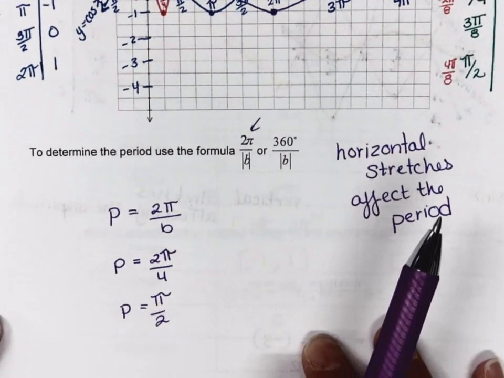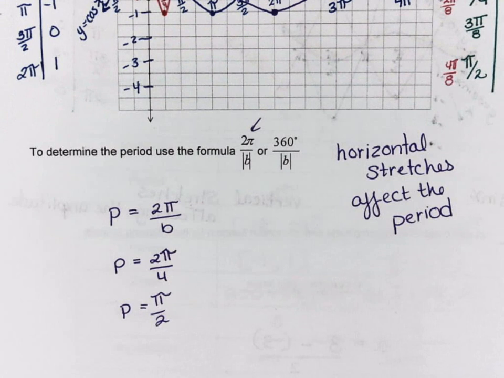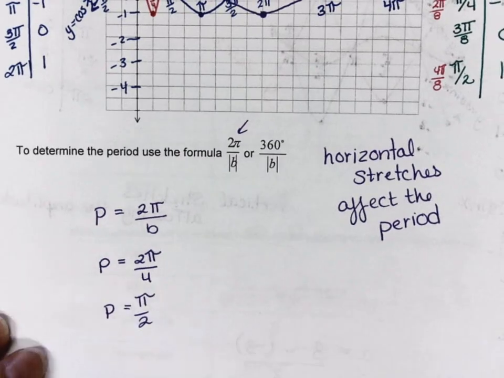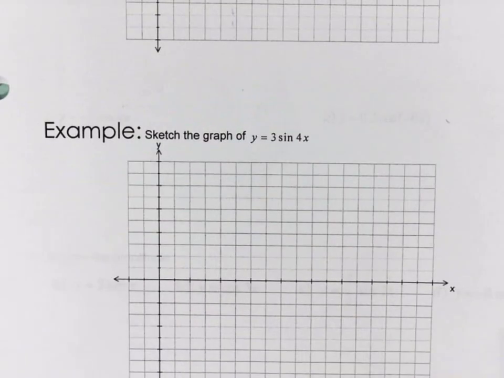Okay. Could b also be like 4 times the y? No, that would be an a. That's your vertical stretch. Anything times the y is going to affect the amplitude. Anything times by the x is going to affect your period. Because we said amplitude is related to the y values and period is related to the x values. So they're going to attach to 2 different things on the graph. Okay, that's a lot. Let's keep going.